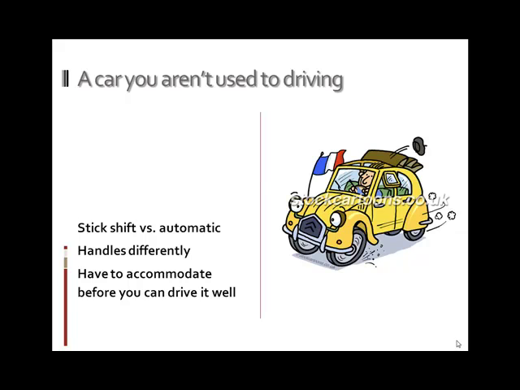Have you ever had to drive a car that belonged to somebody else, a car that you weren't used to driving? Perhaps you were used to driving an automatic transmission and this was the first time you had driven a stick shift, or there was something else with the car that was different than what you're used to. So in order for the car to operate well, you had to change some things that you did. You had to accommodate.